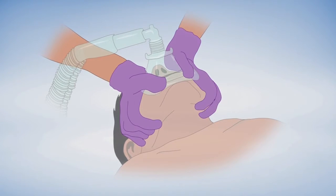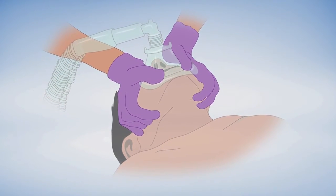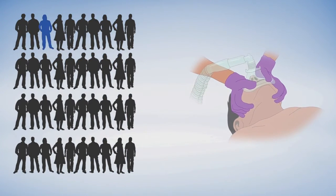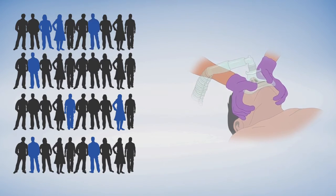Fortunately, the use of a two-handed mask procedure was usually able to increase the efficiency of the technique, although not always, particularly for obese patients and those who began to hit the limit of the amount of air they could exhale. The results indicate it might be useful for patients to be screened for sleep apnea prior to surgery, and for anesthesiologists to try the two-handed approach with at-risk patients from the beginning.